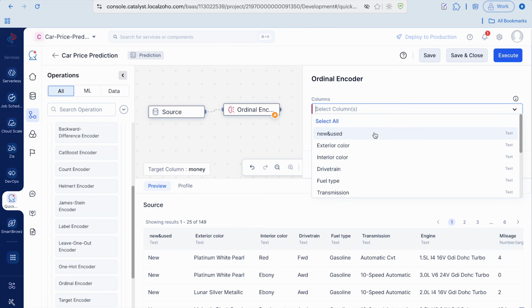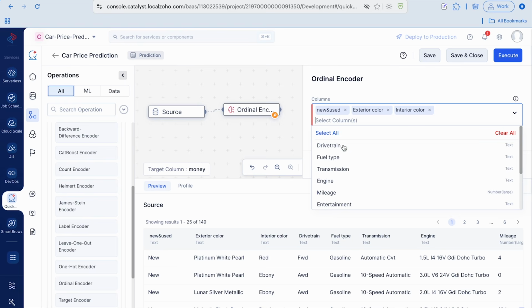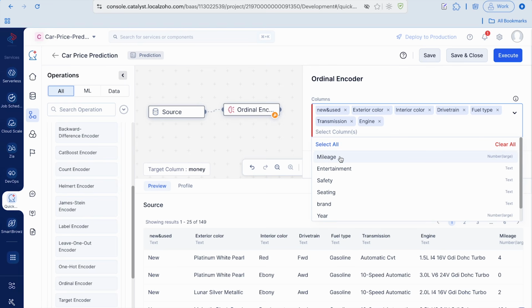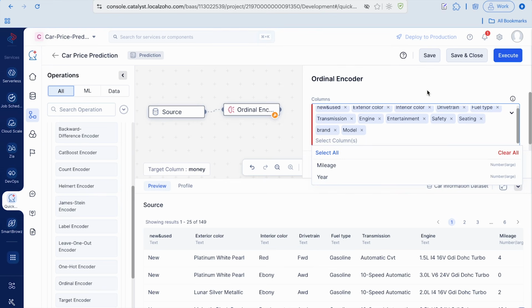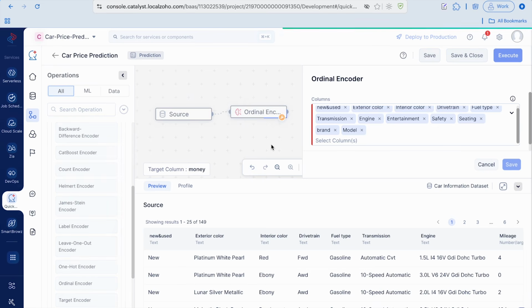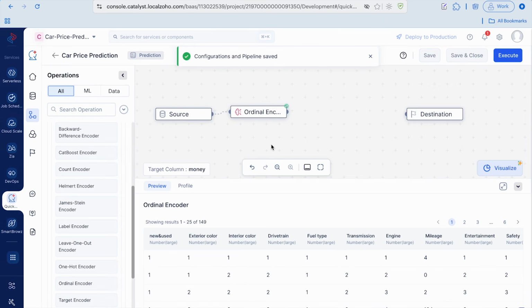We'll just select the text fields to be encoded. Since the mileage is already a numerical value, we can skip that. Now we are done with selecting the columns for encoding, and we can click on save. Now the encoding is complete.